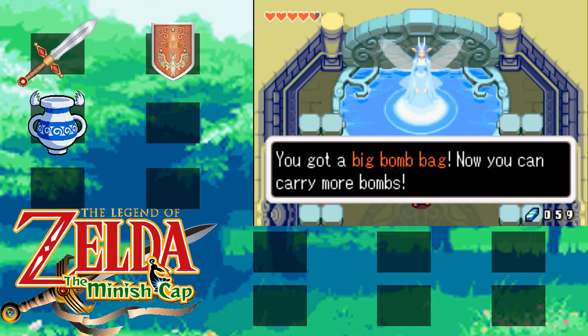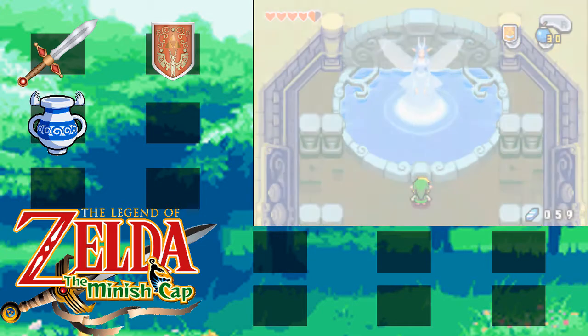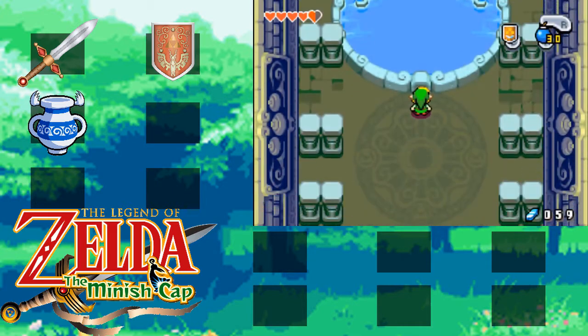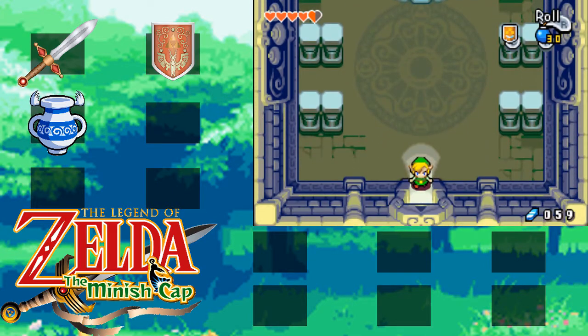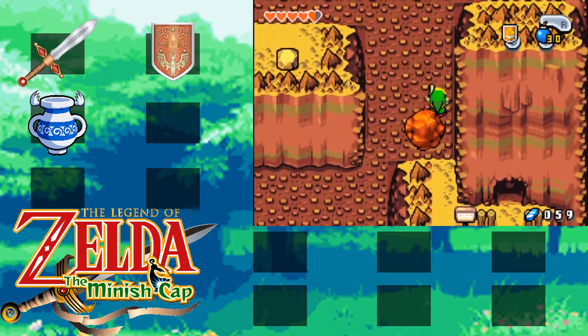You've got a big bomb bag. Now you can carry more bombs. That is awesome. 30 bombs. This is amazing. Thank you, Miss Fairy. So yeah, it really helps to be honest sometimes.